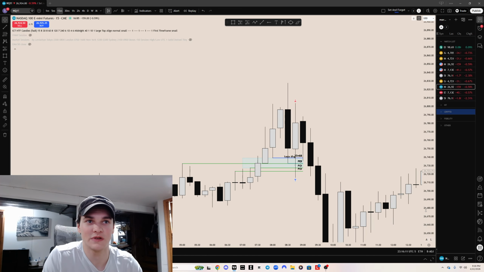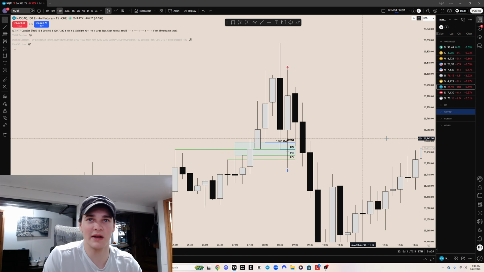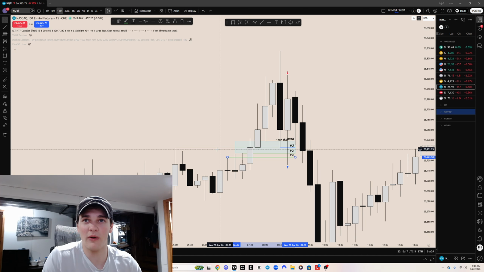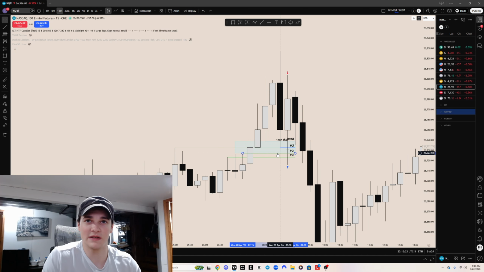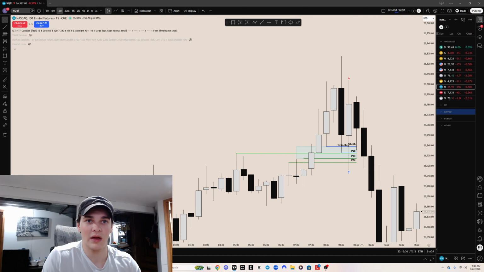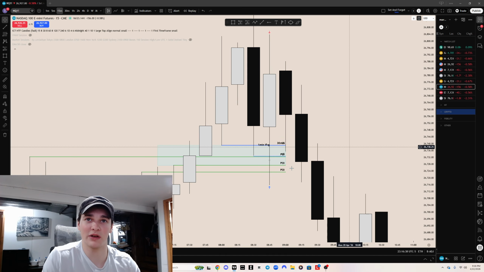All right, so on the 15-minute time frame, it might look a little bit confusing, but we have the 1-hour POI level, another one, so 1-hour POI level, 1-hour POI level. This is the 30-minute level right here. This is the 30-minute gap. We have the liquidity sweep of the 30-minute candle right here, the 30-minute liquidity sweep level. And then we have a 15-minute liquidity sweep level.